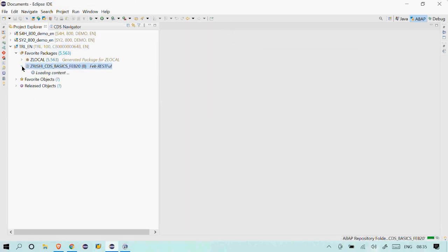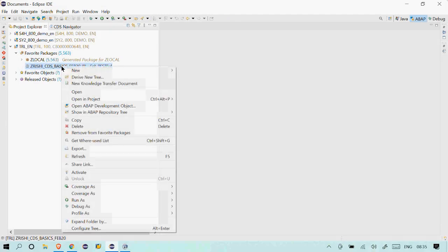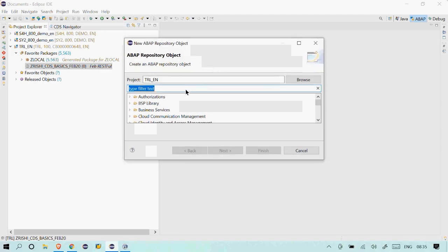First things first, we need to create our CDS view. So let's create our first CDS view. Right click, new, other ABAP repository objects. Here you can search for core, and you will get all the information because of core data services.